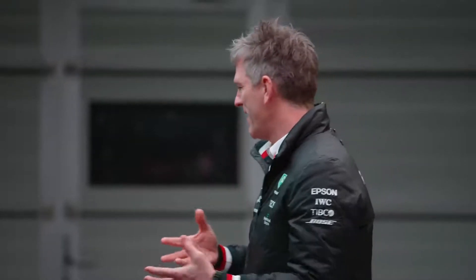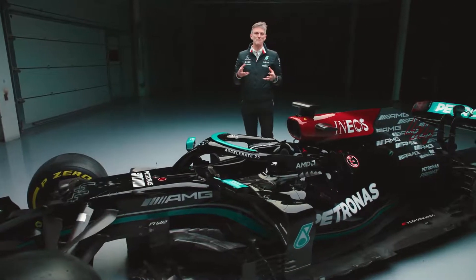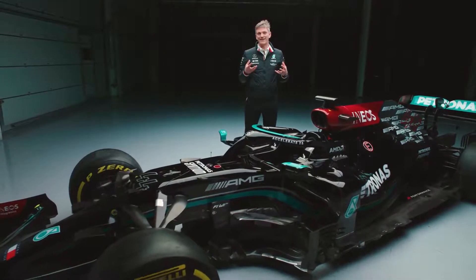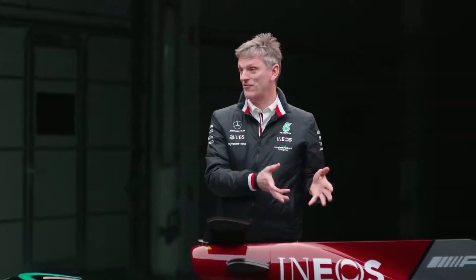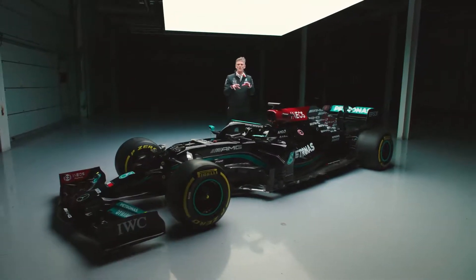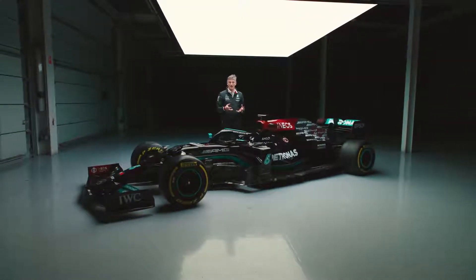Although there are lots of bits of the 2020 car in this design, that doesn't mean in any way it is the same car. Sure, the architecture and underlying structure are the same, but many of the things that make it a performance car have changed. The sport decided to keep the things that tend to distinguish cars from one another in performance terms on the table — so all of the aerodynamic package is new, all of the engine is new, and the cooling system beneath the skin is new as well.